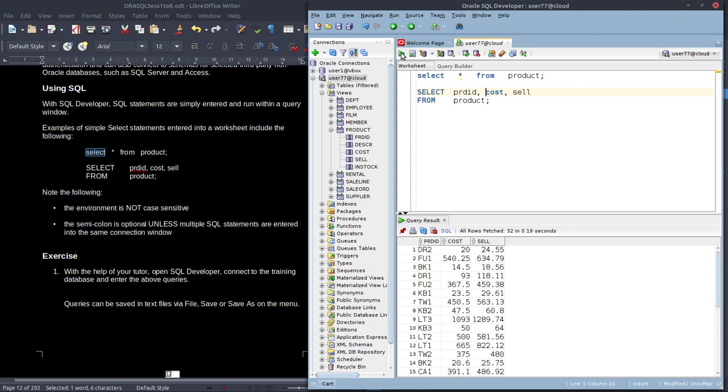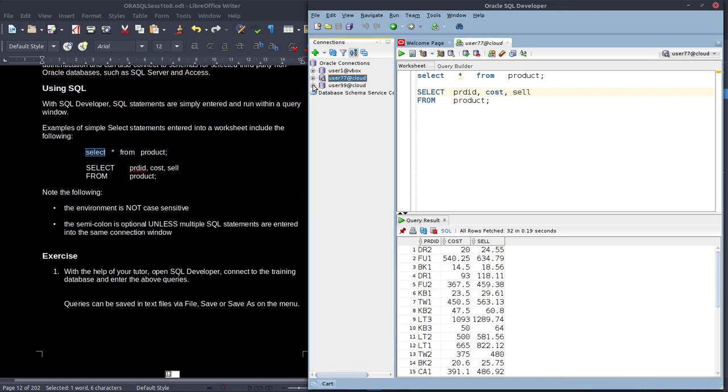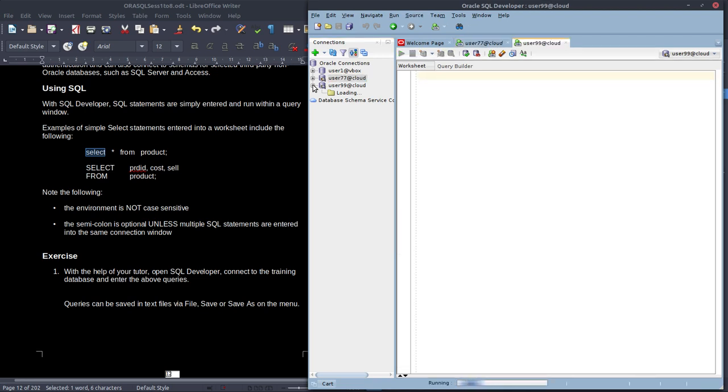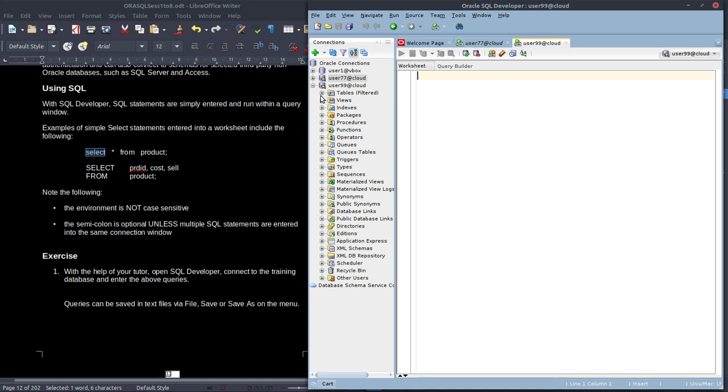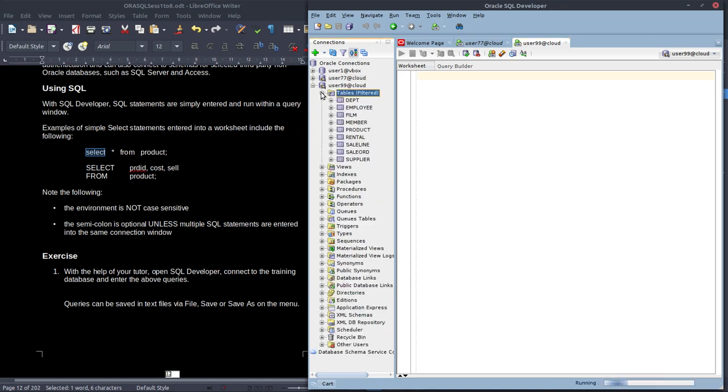Now before anybody says they're not tables, that's true. They're not tables. The reason is, if I give you access to tables in user 77, which is user 99 loading, so that you had the opposite, the tables with the same names as the views, but no views. Okay?